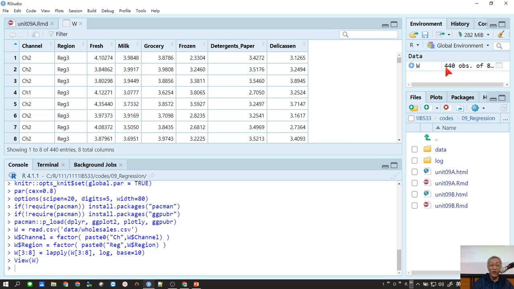So what we want to do is build a model out of this data, so that when a new retailer comes in, I can use this model to predict the buying amount of the new retailer. We want to use the existing data to build a model, so that we can predict some other new retailer. That is the purpose.